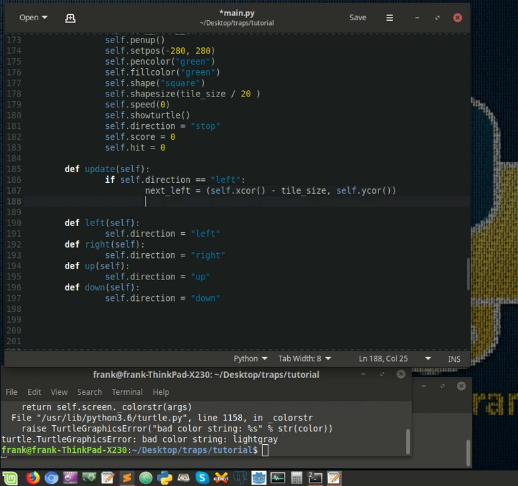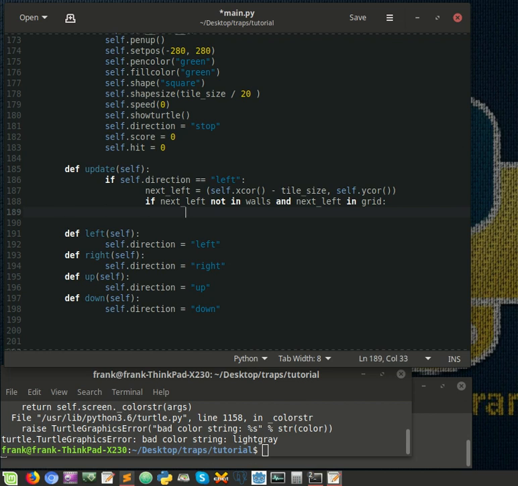Now we need to use an if statement: if next_left not in walls and next_left in grid, then self.goto next_left.